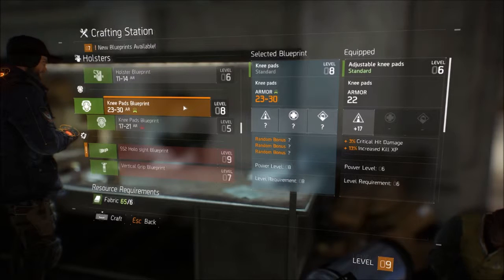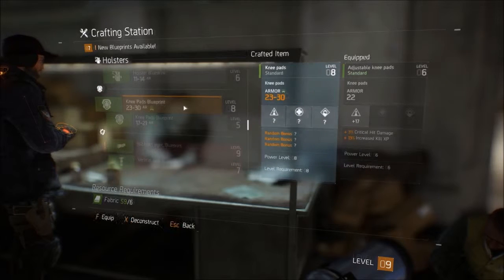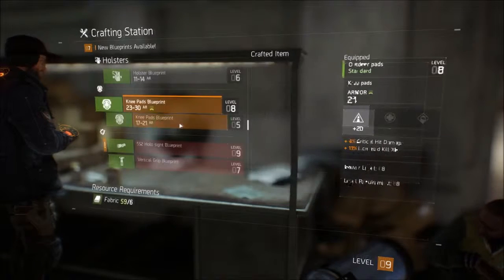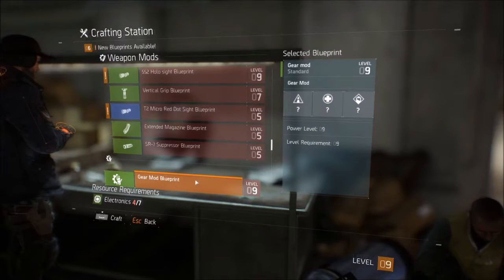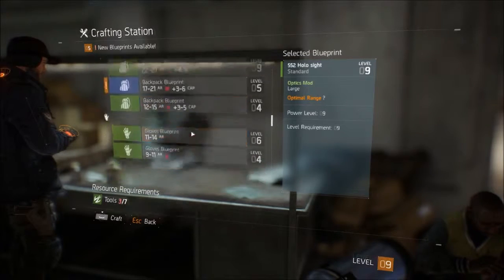I could get better knee pads. Let's see if I can get a better knee pad. Holy shit, yeah, it's better. Let's equip it. Gear mods. I don't know what those are. Don't have enough electronics anyway. Don't have enough tools.